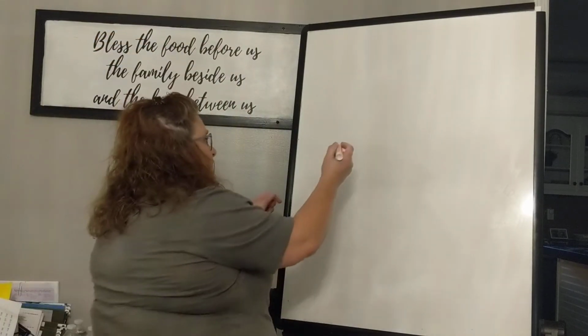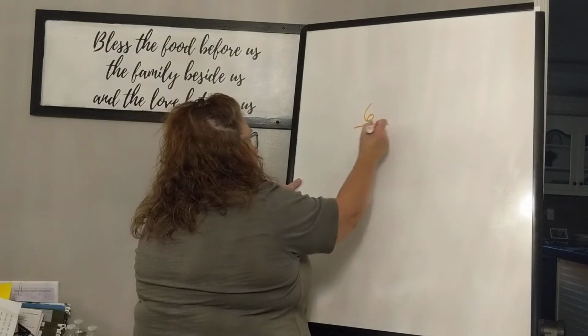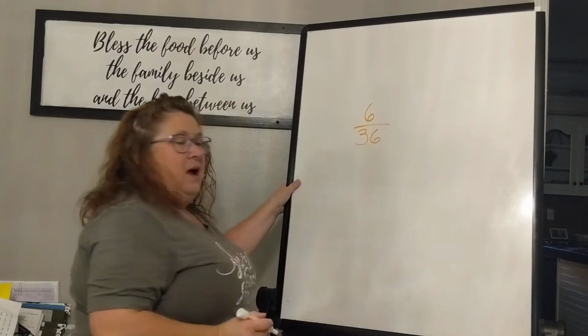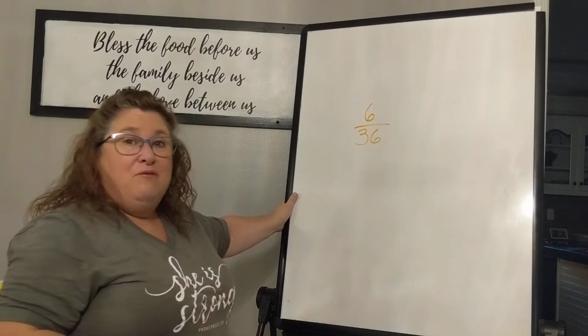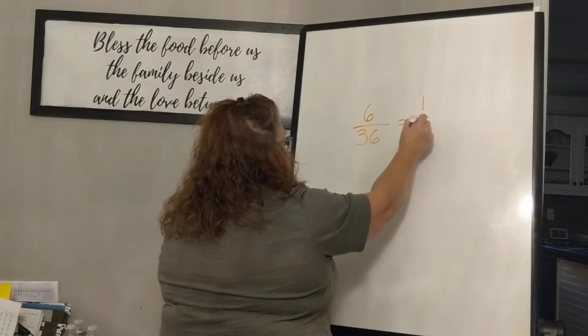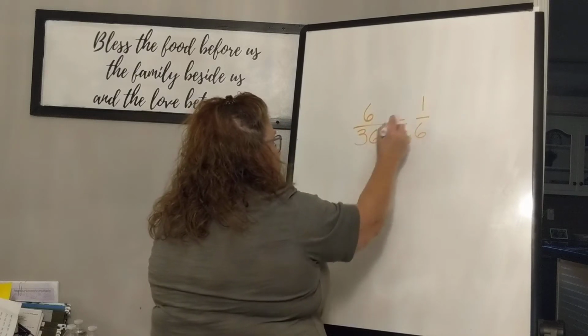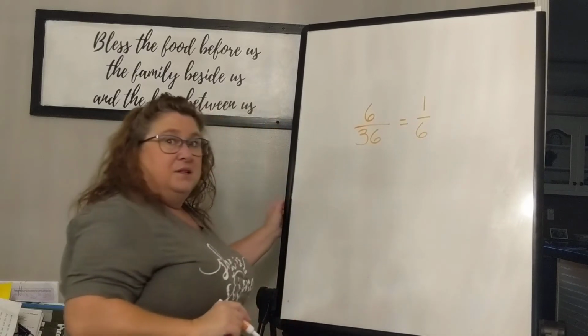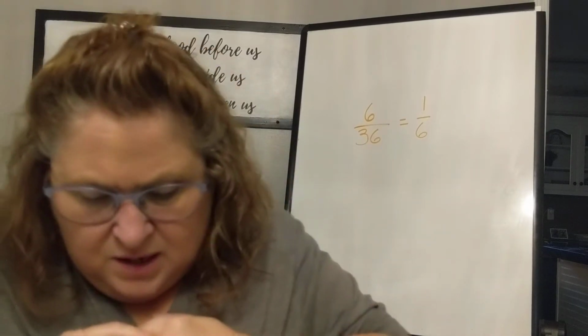Go ahead and look at section 4 right next to it. It says write the correct fraction. It's already telling you that your answer is going to be a fraction, not a whole number. 6 days is what part of 36 days? Now, that is how the fraction would be, but that fraction can be reduced. So your answer on your paper must be 1/6. 6 divided by 6 is 1. 36 divided by 6 is 6. Okay? So you're going to write your answer in its lowest form.